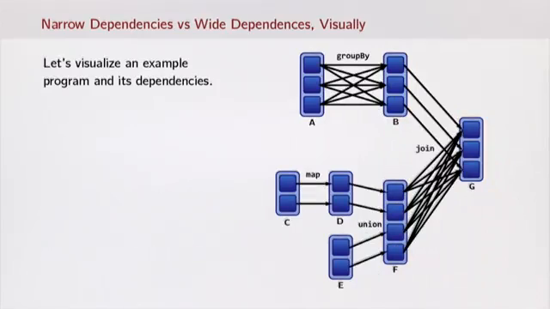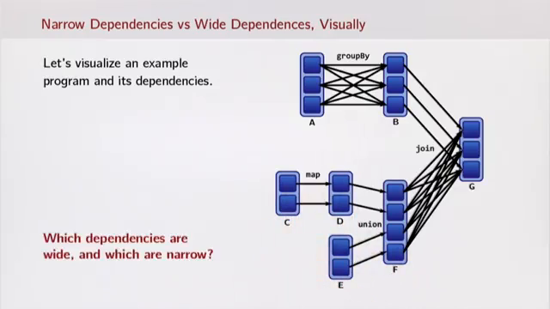Well, here's the answer. If you think very carefully about what group by has to do, it has to group values by the same key in the resulting RDDs. So it has to move key value pairs around the network in order to make sure that they're all in the same partition, which means that many of the parent RDD's partitions are used in each partition of the child RDD. Operations like map have only one dependency, so this partition depends on only that partition and it doesn't matter what's in this partition.